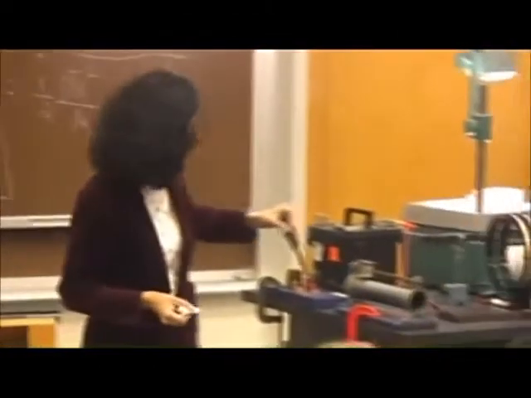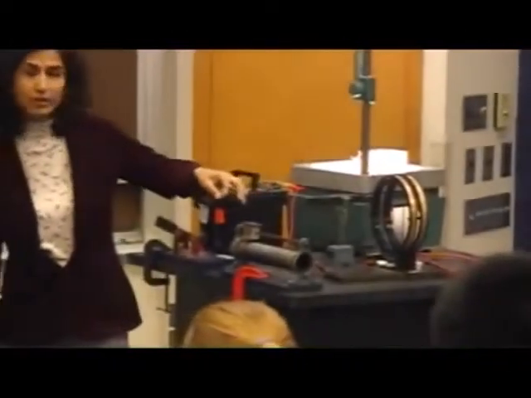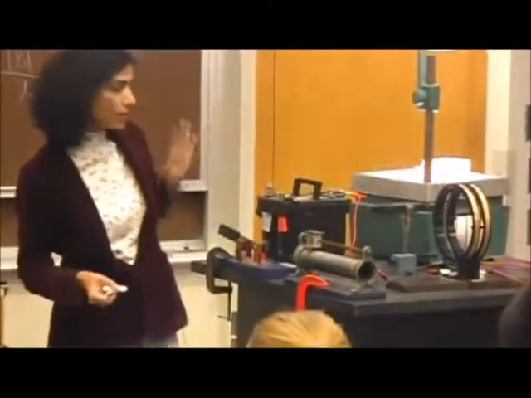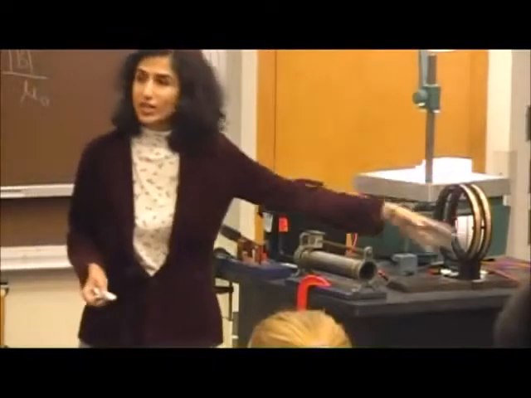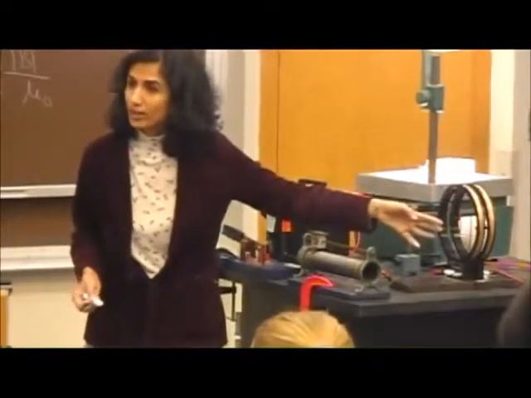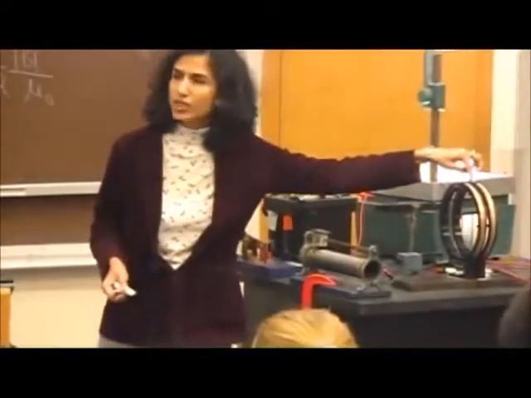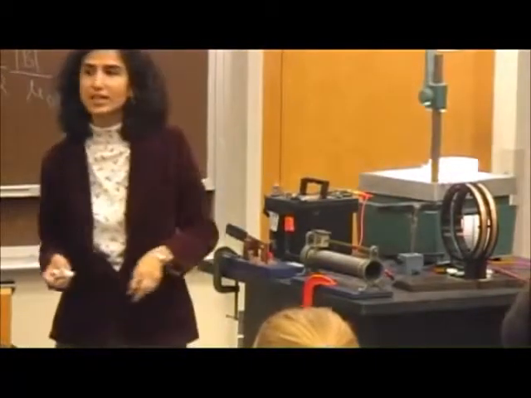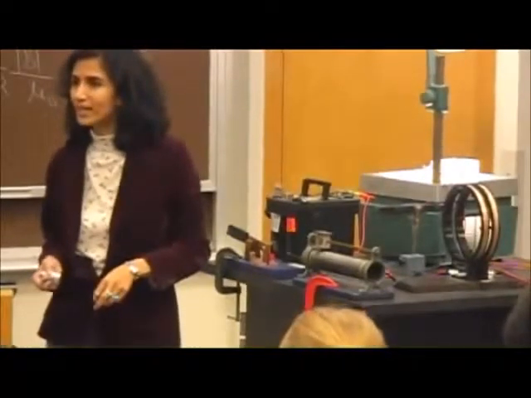Similarly, what do you think will happen if I again close the switch and change the resistance in this coil? This is a device called a rheostat, which can be used to increase or decrease the resistance. If I increase the resistance in the first coil, which is connected to the battery right now, do you think that will change the current in this coil? It will, right? Will that do anything to the other coil, which is not connected to any battery, just connected to this ammeter that shows whether there's a current or not? Would you expect anything? Yes, because if you're changing the resistance in the first coil, watch what happens.